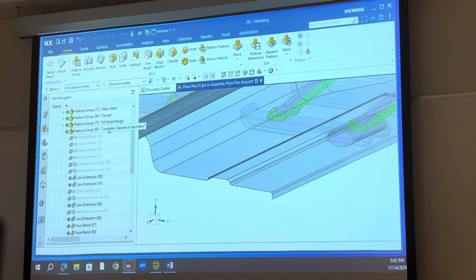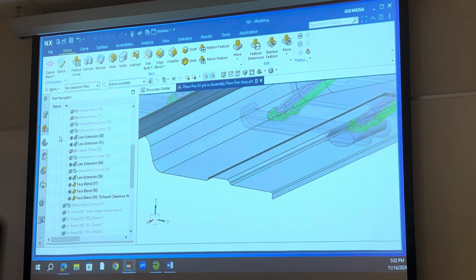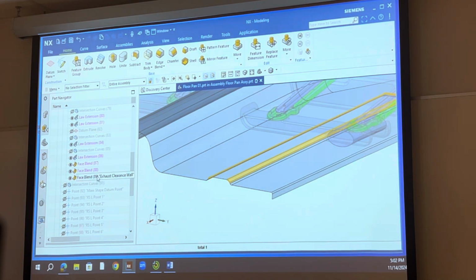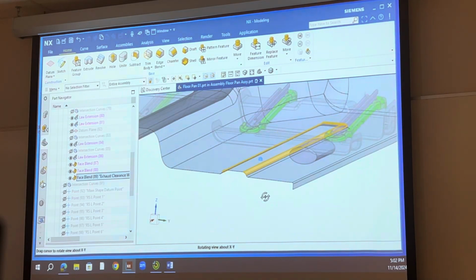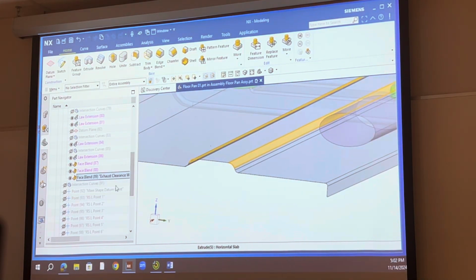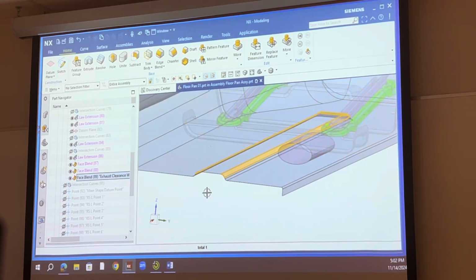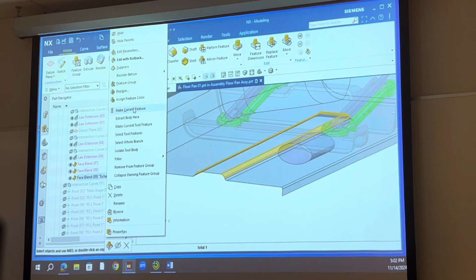We made a thing called converter clearance geometry. I made a feature group with that name, and probably the last thing in that feature group, in fact, I named it exhaust clearance wall. It's that thing right there. Of course, that's a face blend. It's always a little bit misleading. Is it saying that's the exhaust clearance wall, just that ribbon around there? It really isn't. It was what was created by that face blend, right? And the best way to see that is just go back in time to that.